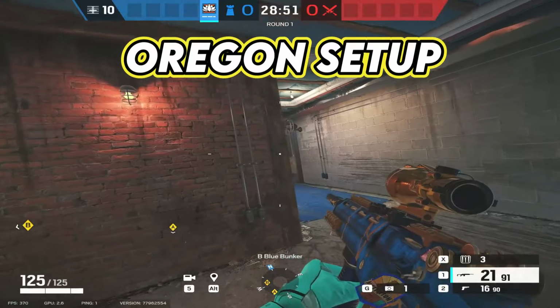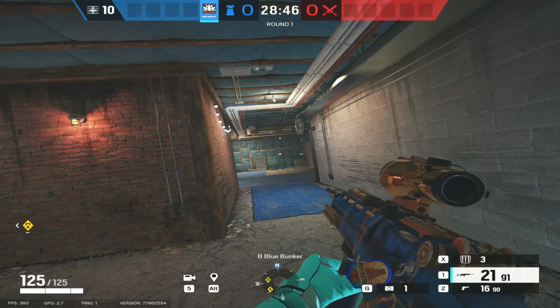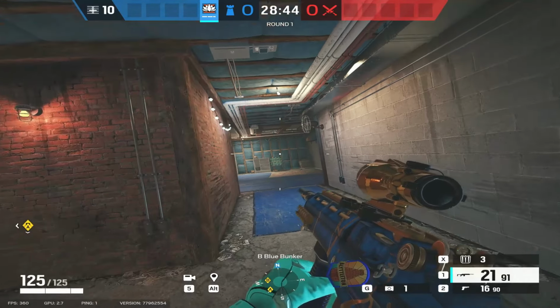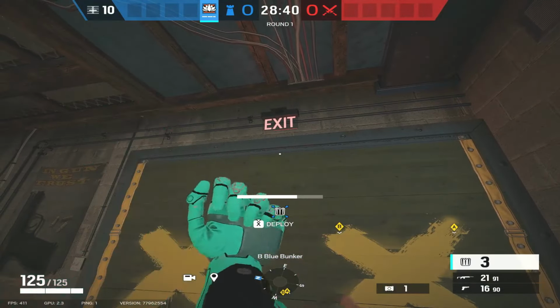Now, I'm going to be brutally honest with you. I've never tried Aruni on elbow, but I was just thinking about sites where she'd be effective, and I don't see why this wouldn't work. So here's me thinking. We place the Aruni gate on the double door here.